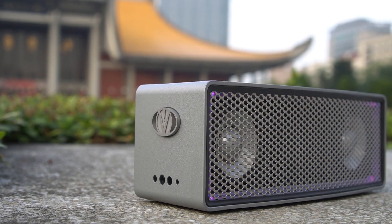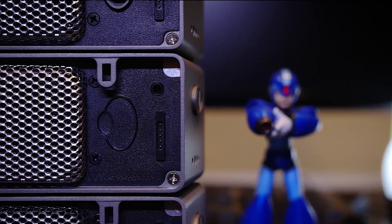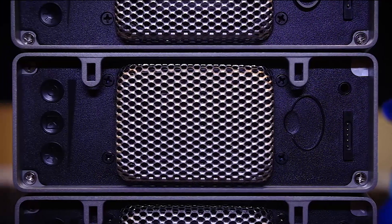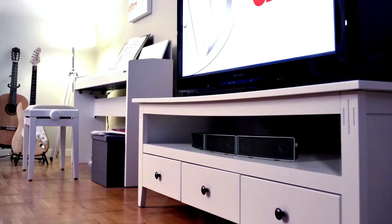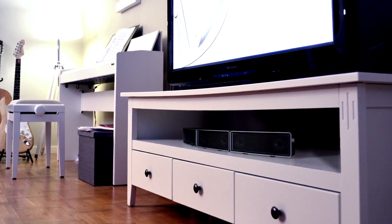The speakers also have to be touching to be paired, so you can't put them in different corners of the room. But pairing them is really easy as there's a nice magnetic pull. Overall, we're very happy with the iFi and would recommend it to those looking for a versatile at-home system that is a little bit portable.